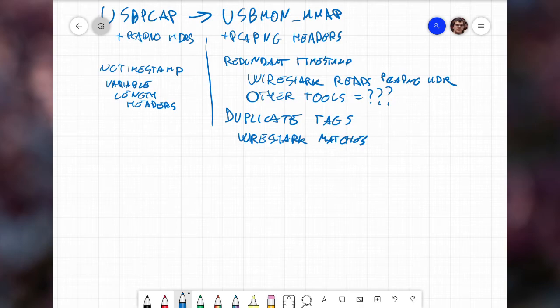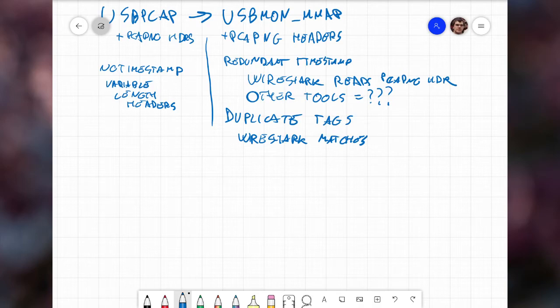So my tool has the ability to just retag everything. It used to retag everything with a UUID, 128 bits, but the USBMon format doesn't support 128 bits. It only supports 64 bits, because it's just a pointer, and that's kind of the annoyance there.